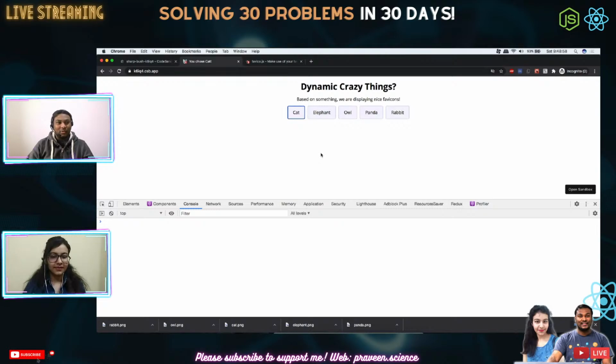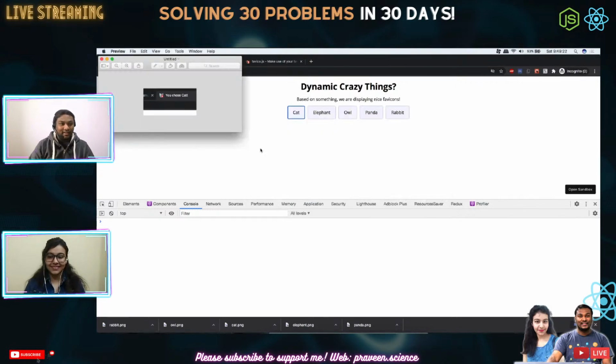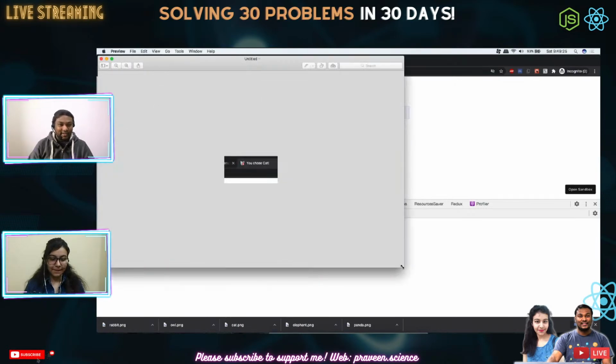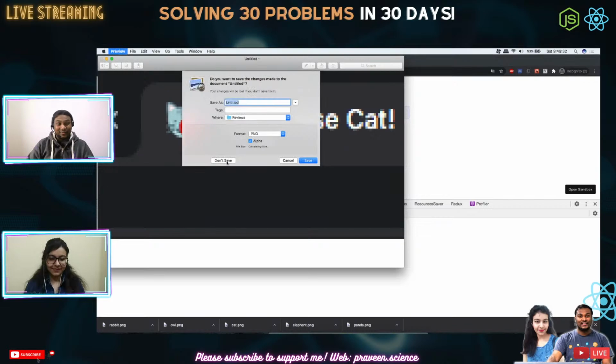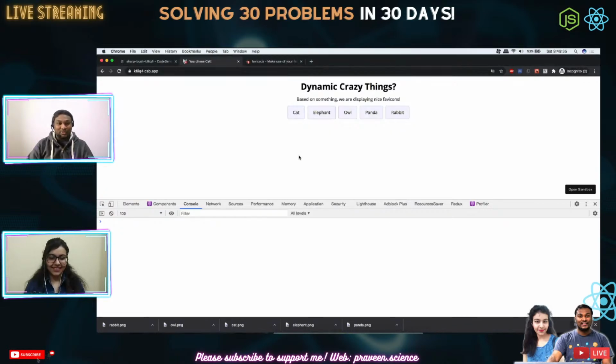I seriously have no clue how they have done this. This looks really nice. How many of you are able to see it? I guess we should zoom it a little bit. I don't know how I'm gonna zoom this part. Hey, I'm using a Mac. Does anyone know how to zoom this part other than me using a crazy way of screenshotting this one and opening it in Preview? Look at this, folks. We can see some faint 6 here with a cat symbol. That's the best thing I can do.